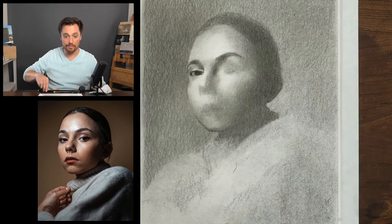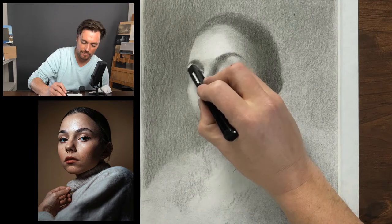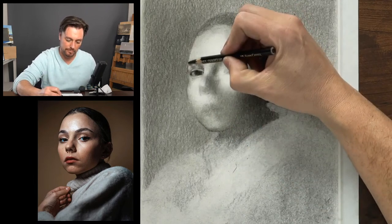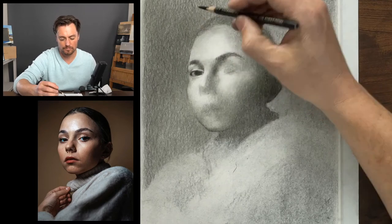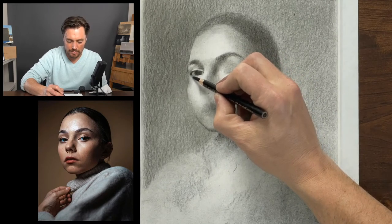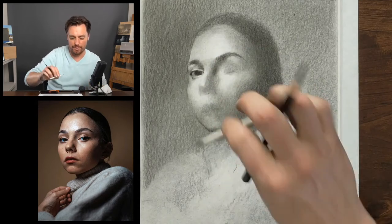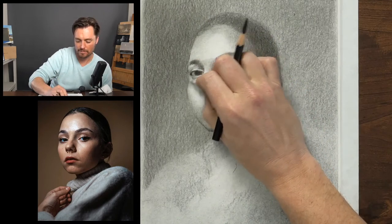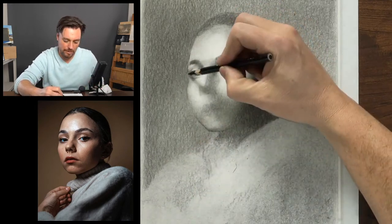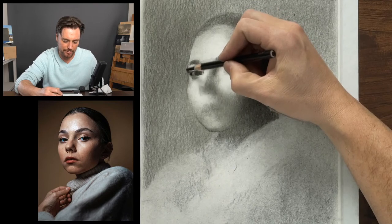I don't like what I just did right there. So I need to sculpt a little bit with the eraser. All right, now, before I draw any of the eyelashes in there, I'm going to work on that shadow shape underneath the eye. And I'm going to keep refining this edge here a little bit, that ultimately gets obscured by the eyelashes.